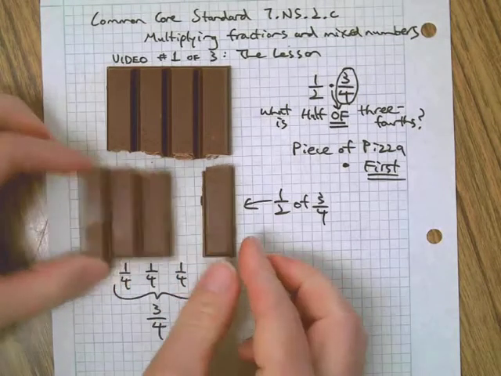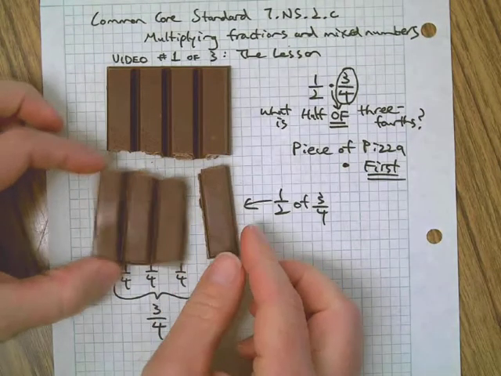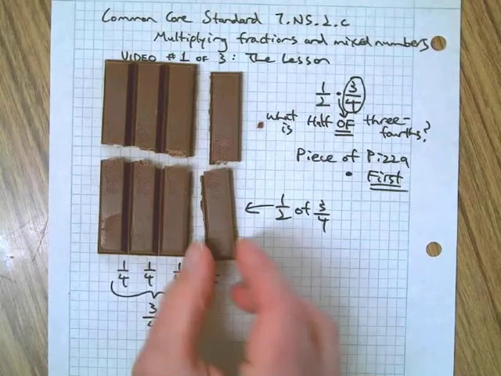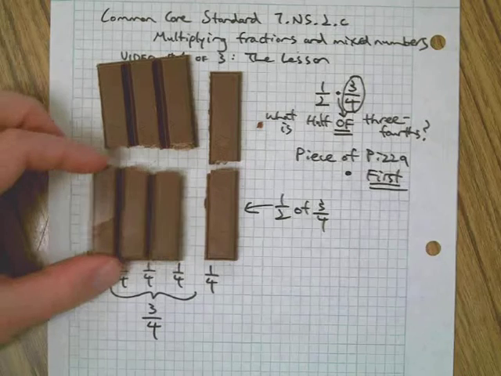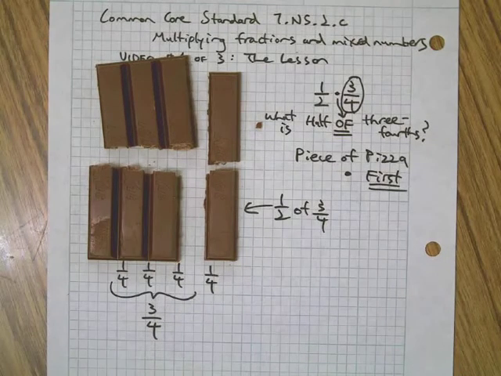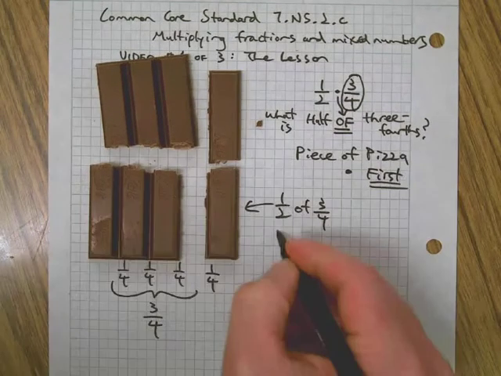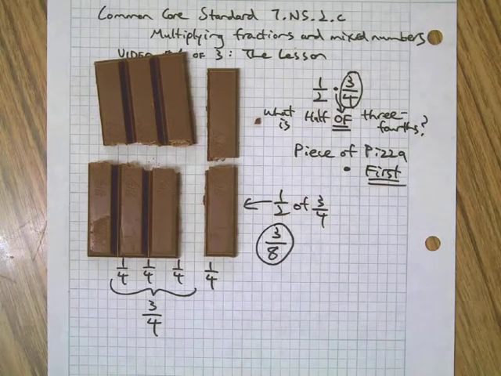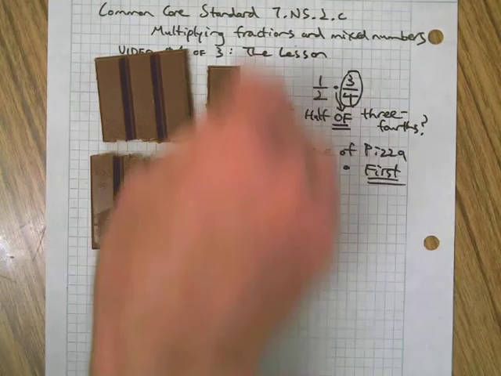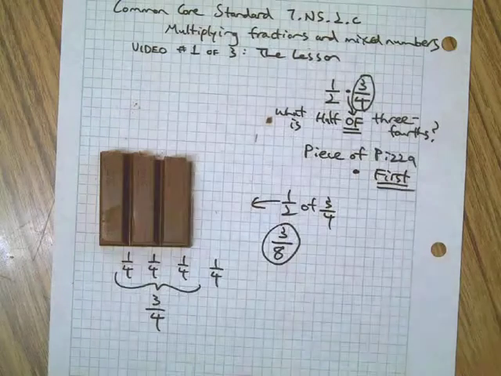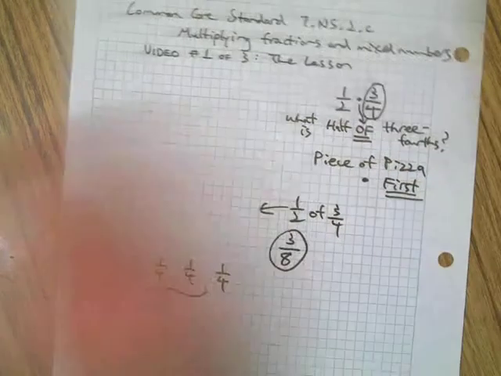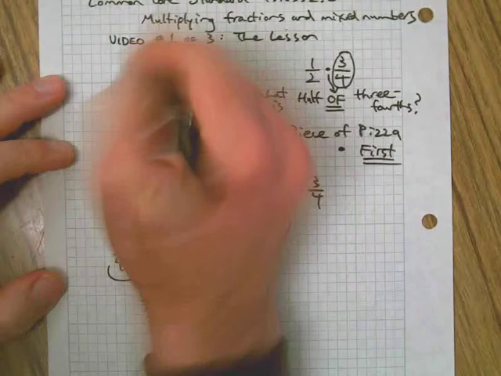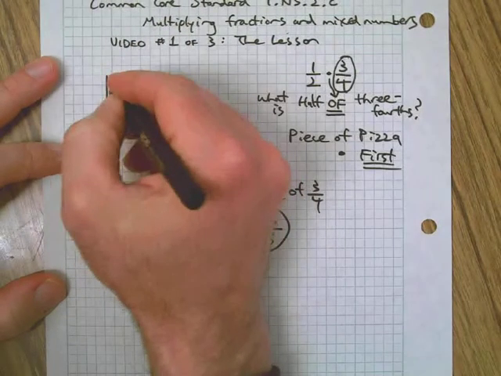So it's quite easy to see that the answer here is, if I take three out of the four pieces, three out of four, and then take half of the three out of four, I get 3/8. Makes sense? 3/8. Now sometimes you don't always have KitKat bars on hand, so a rectangle model is a nice way to go, but you can picture the KitKat bar.